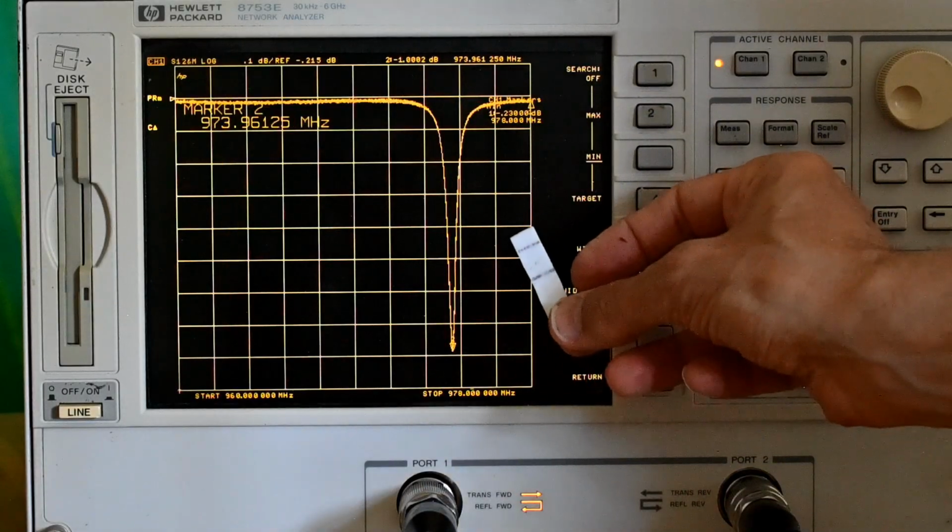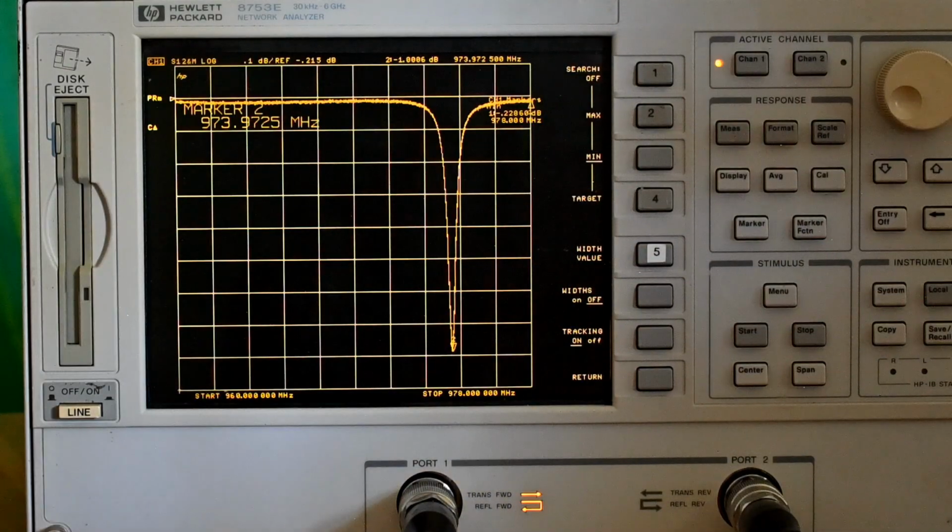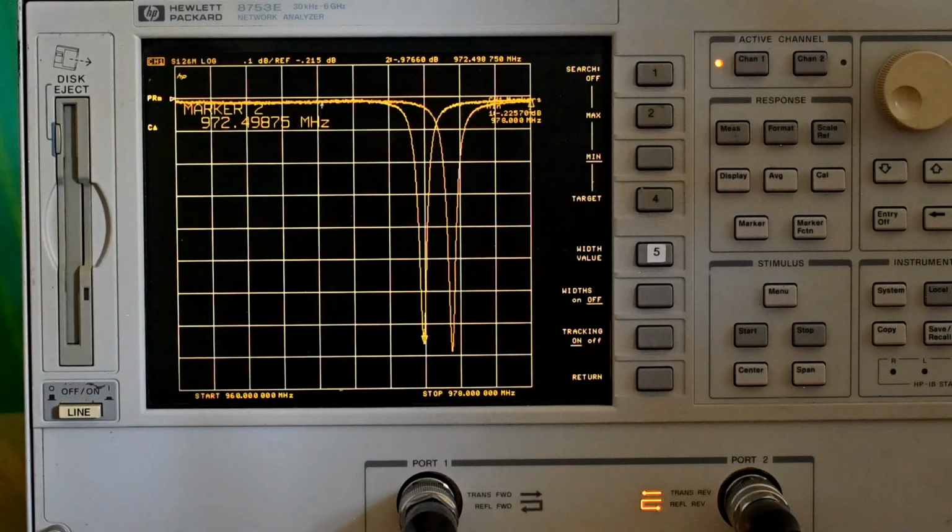All right, next material, let's look at Teflon. Teflon has a dielectric constant of approximately 2.1. It is approximately lossless, so we should see a moderate frequency shift and essentially no loss. So I'm getting that in position, and there it's in position, and it's exactly what you see. Very little loss and a little frequency shift. Again, the frequency shift is also based on the physical size of the sample, so that will come into our calculation later. Don't think you can just calculate them all the same, because physically these samples are different, and that's an important part of the calculation.